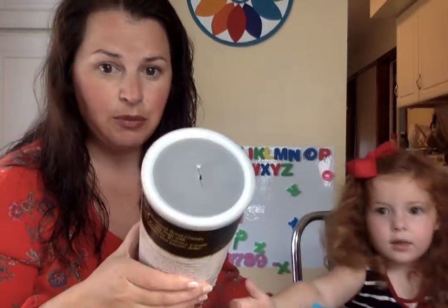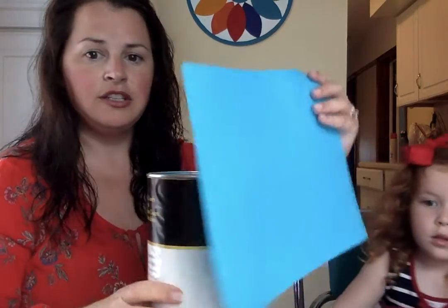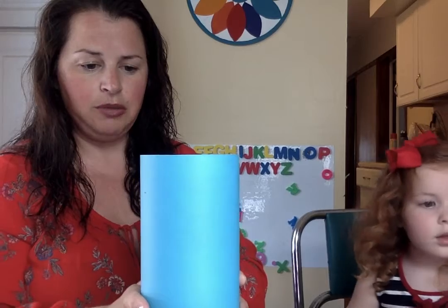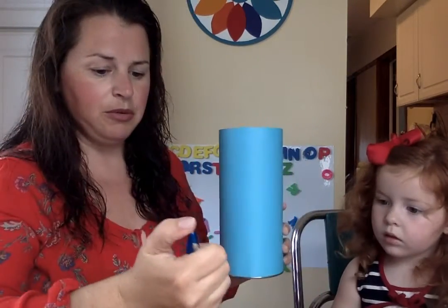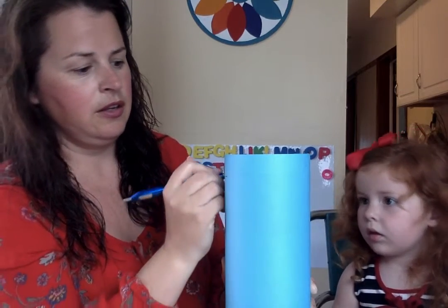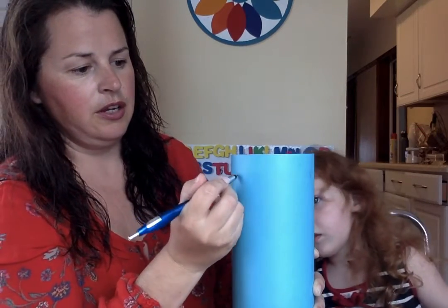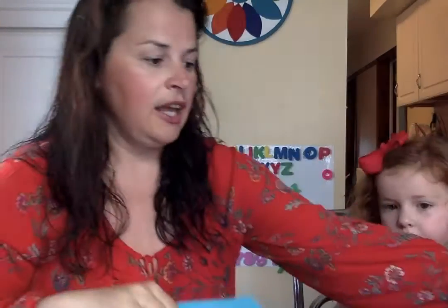Or we can make it a little fancier — so today we're going to make it a little fancier. We're done with our top and now we're going to use this paper to cover it so we have a nice piggy bank. We're going to put this around and I'm going to mark where the paper is at the top, and then we're going to cut on that line. This is where your student can come in and we can say, alright, we're going to try to cut on this line.